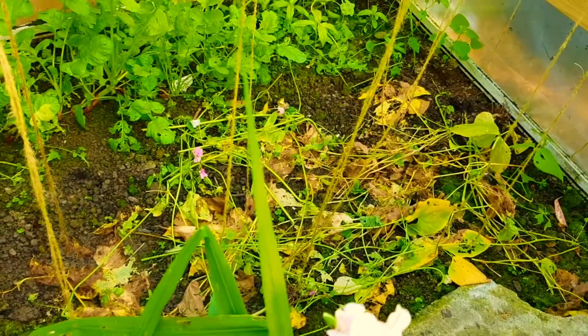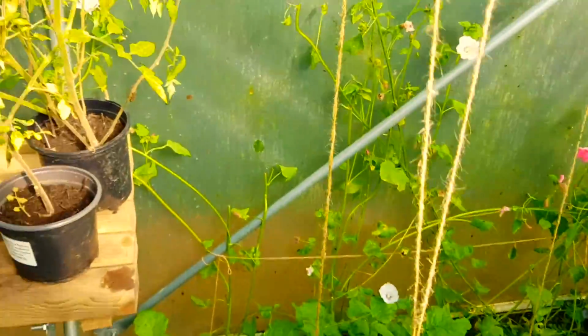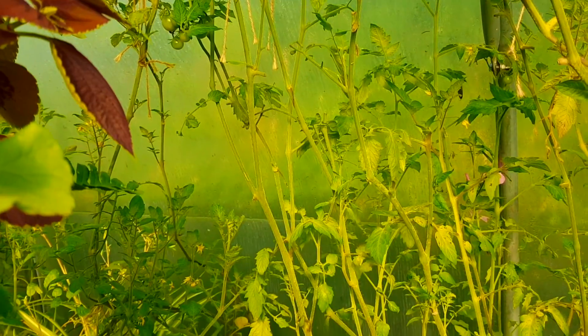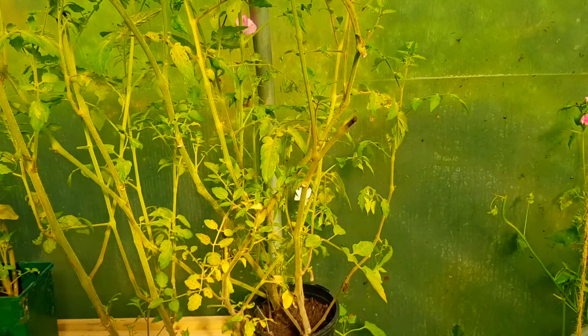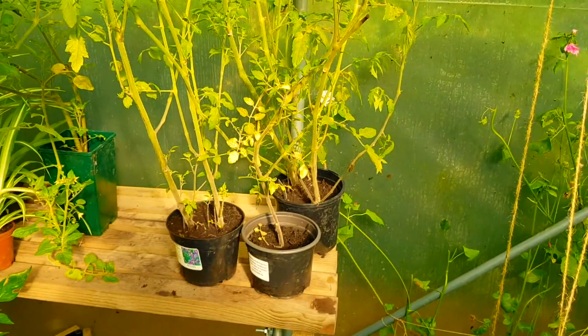This is all rotting down really quickly, look. So I'm just going to lightly dig that into the... well, actually, I'm not going to dig it in even. I'm just going to put another layer of compost over the top once all that's done. Anyway, these tomato plants here, some of these are done now. Some of them still got tomatoes on, but I think these ones at the end are done. So I might take those ones out of here and put them on a compost bin.